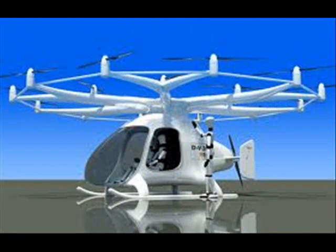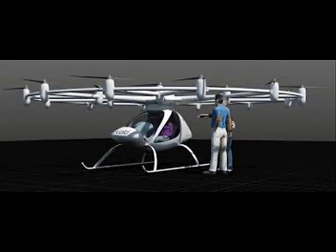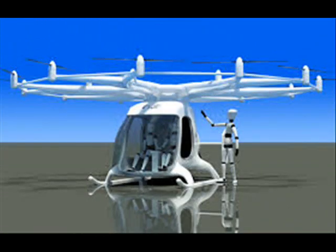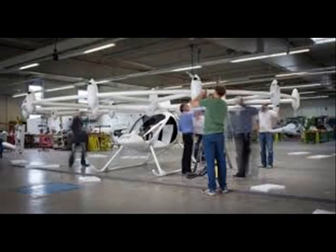Then there's the other EVOLO founders: Thomas Senkul, a former physicist, and Alexander Zosal, who managed a disco for almost 10 years, who also got on board the pioneering project. "I think everyone wants to fly," said Wolf. "Helicopters are very expensive and people think maybe this is a way to be a pilot themselves."